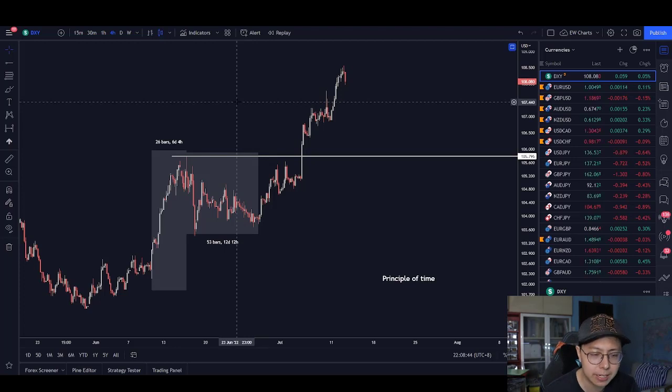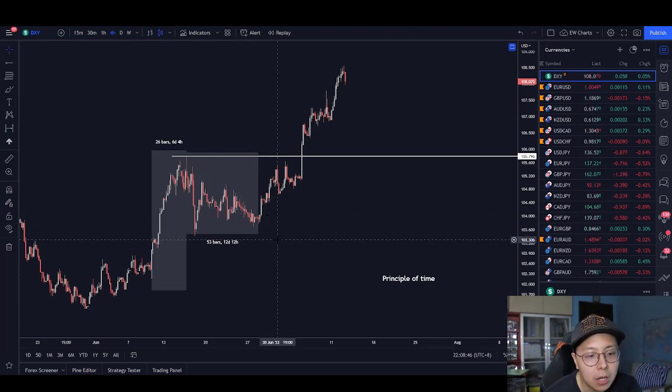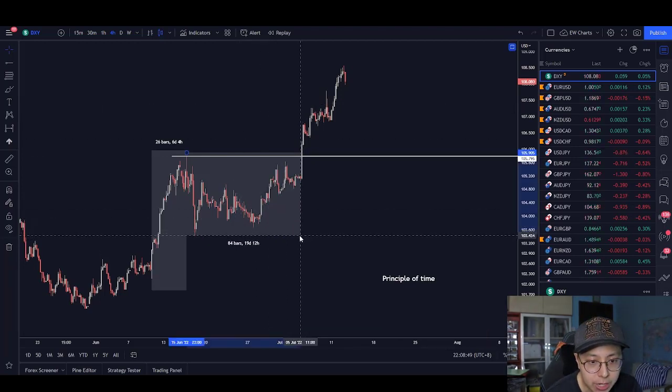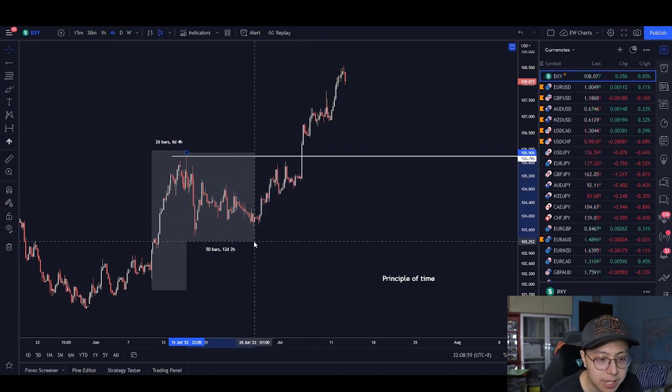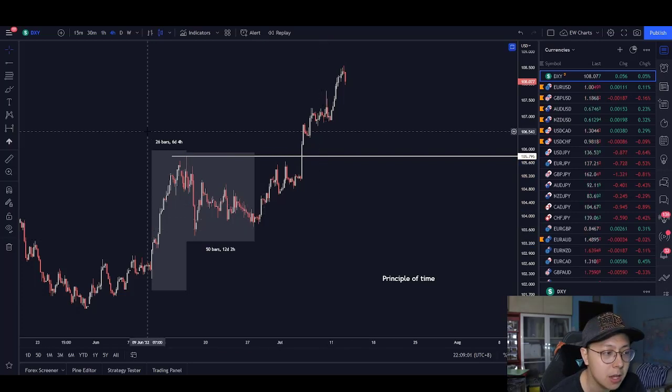It's not exactly going to be like that all the time. Some might even argue the correction actually extends all the way until here, and then that makes it 19 days, so it's about 3x, 6 versus 19. In any case, if we just take it over here, that's 12 days, so that's about 2 times the impulse move.